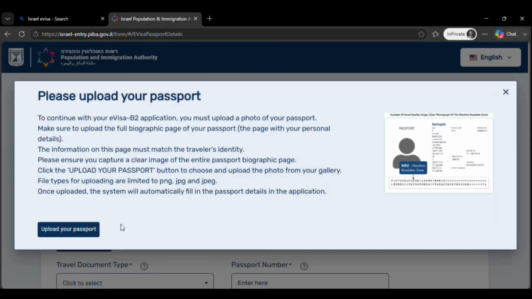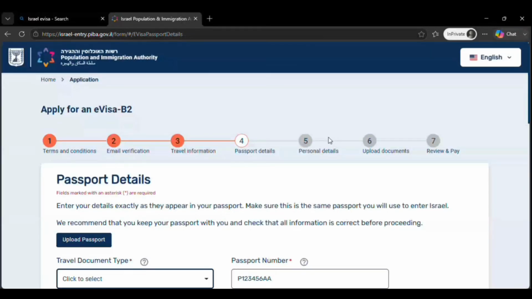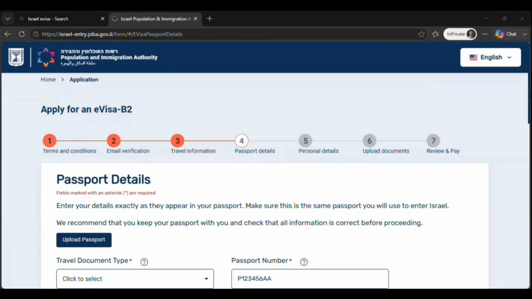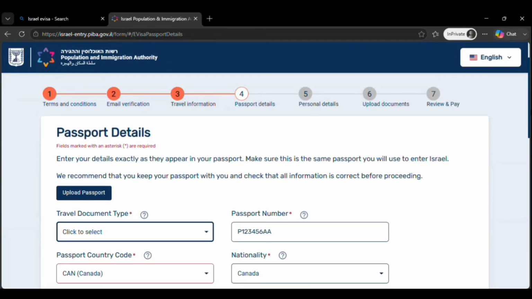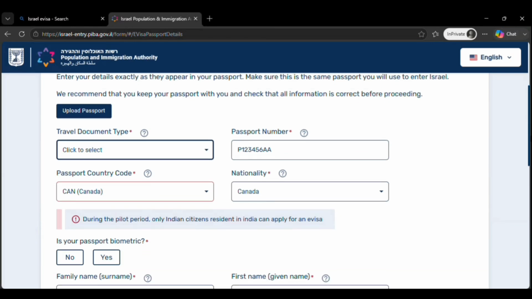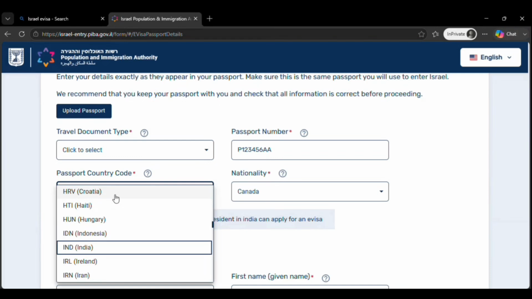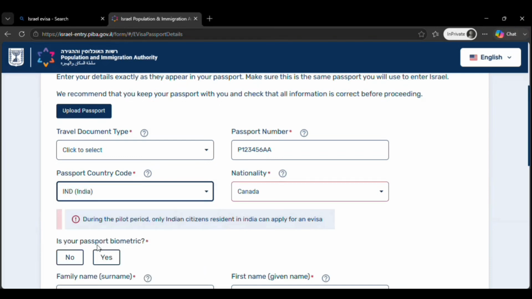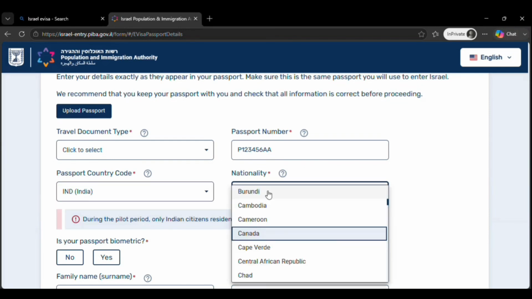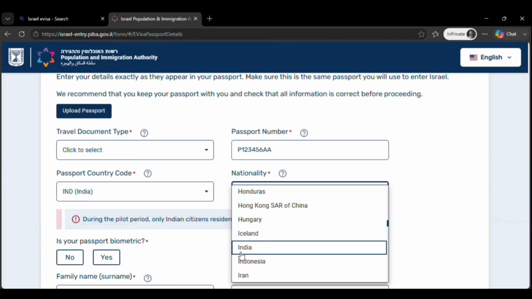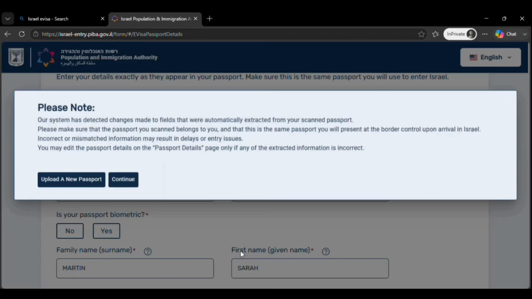Enter passport details. Here you need to upload your passport, and then the system is going to auto-populate some values, but you can always change them if you want. I'm going to do this and then I'm going to see you guys. So guys, I uploaded the passport and then it automatically picked up the details. It was a sample passport, not my passport. So I need to change something here. Do it as per your own case, because I put a Canadian passport, that's why I'm getting this. But when you do it, you're going to do it as per your case.